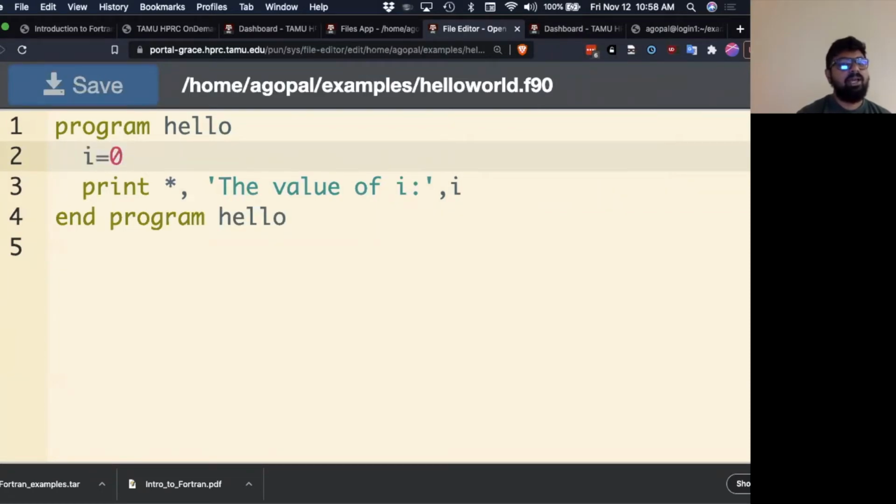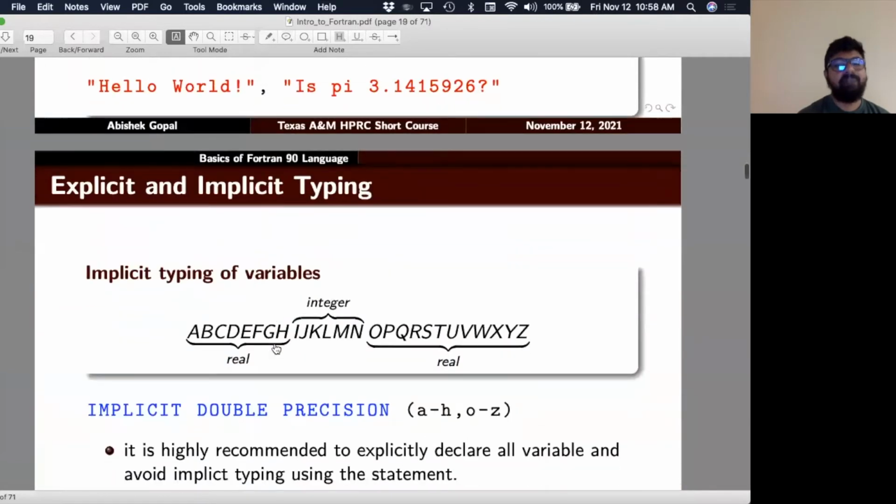So I have a question. I never said something like this. So basically, I never told the compiler what the data type of I is. So why did it work? Yeah. Because the implicit is not there, and they think I is some real or integer. I don't know what the implicit type is. Yeah, so that's exactly correct.